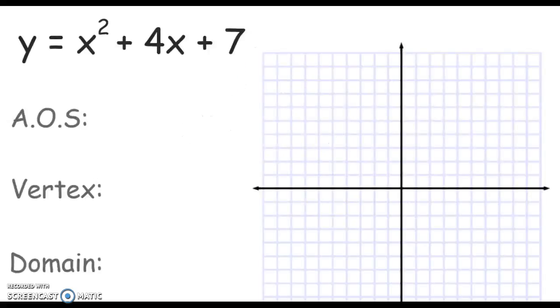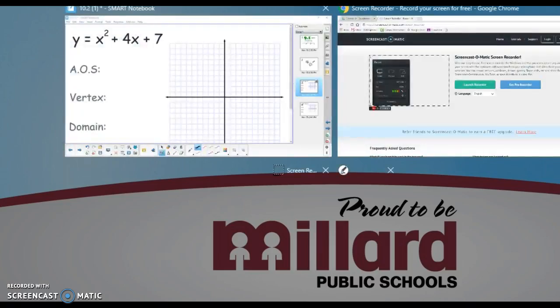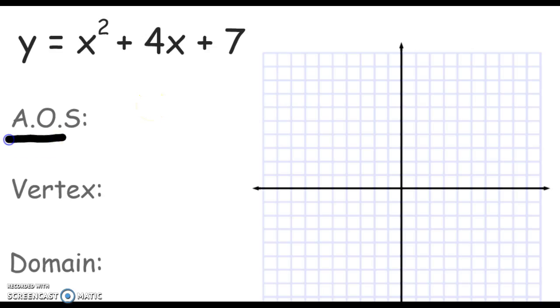Okay, so let's go ahead and take a practice with this. Let's go ahead and find the axis of symmetry first. Now, I know axis of symmetry and your vertex are not listed for you to find, but go ahead and fill those out, write those in. And so your axis of symmetry is going to be the opposite of B, and so this is going to be your A right here. This is going to be your B, and this is going to be your C.